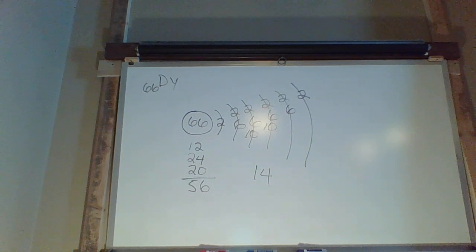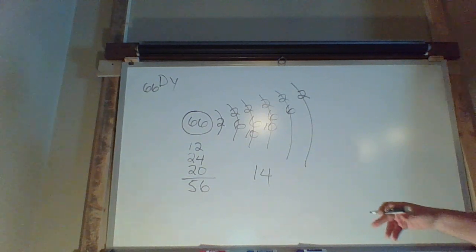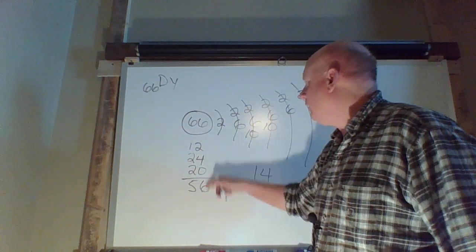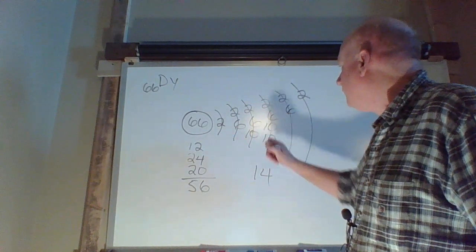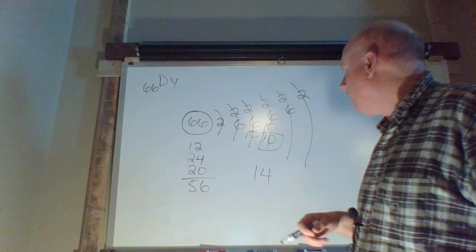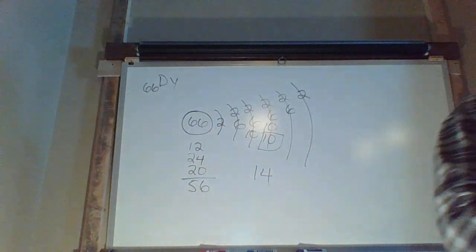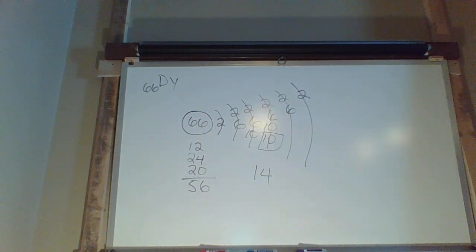So element 57. So 1, 2, 3, 4, 5, 6, 7, 8, 9, and 10. In the 10th column, so we had made that prediction because we are 10 away. So we go ahead and put 10 right here. I'll go ahead and put a box around that for later purposes. Okay, so that's the Bohr model for Dy.